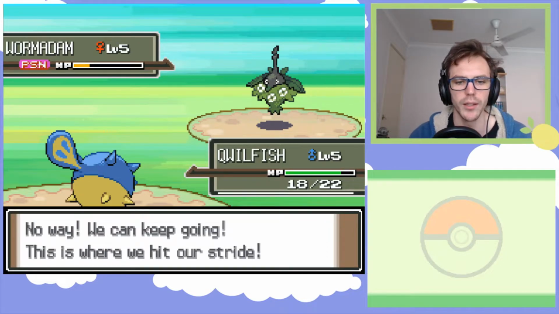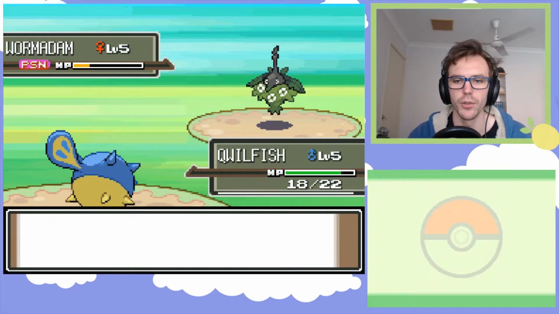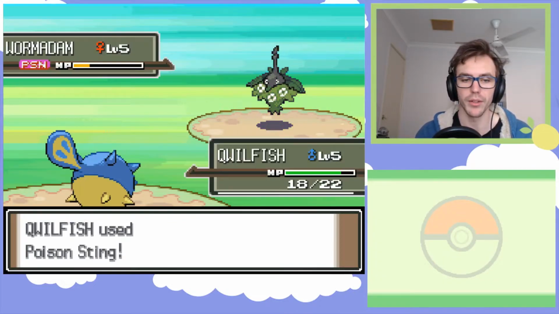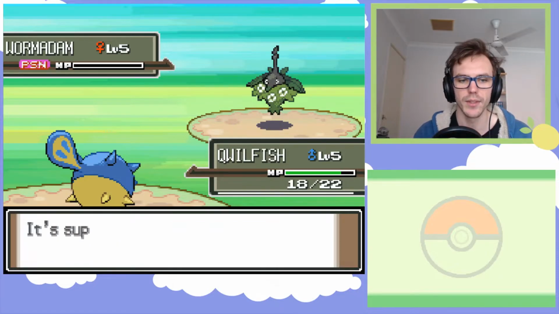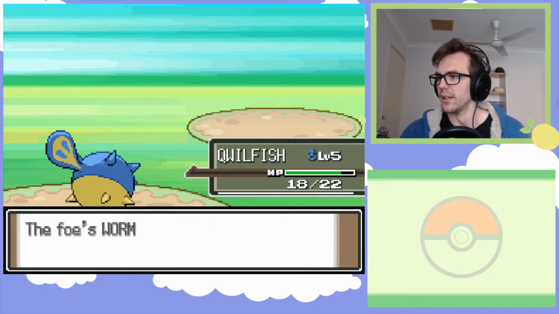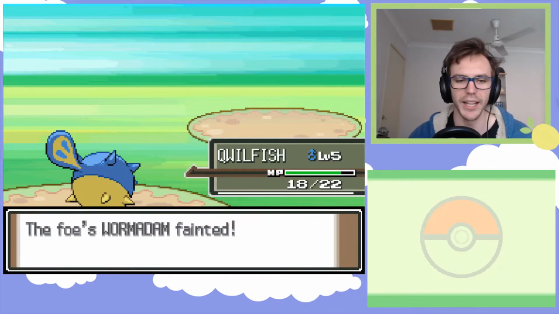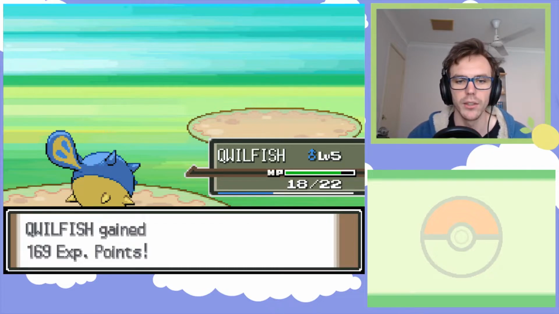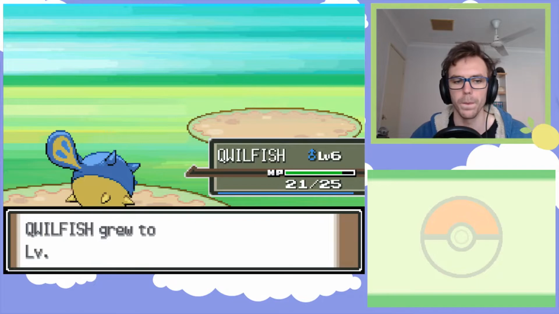This is where I hit our stride. All right, you and your Wormadam, my dude. Also, my rivals keep their Pokemon throughout the whole thing. Wish I picked the Magnemite now, but hey, you know what? We got this Quillfish, and Quillfish is gonna carry us. Do we actually get to name him, or is it gonna be Quillfish for life? Level 6, let's go.